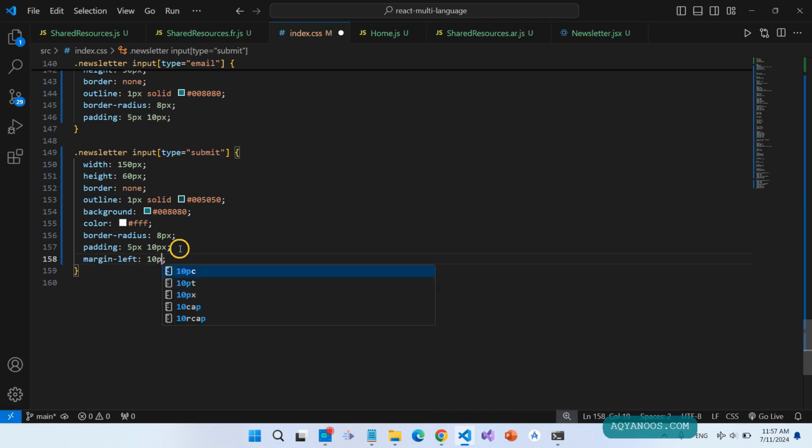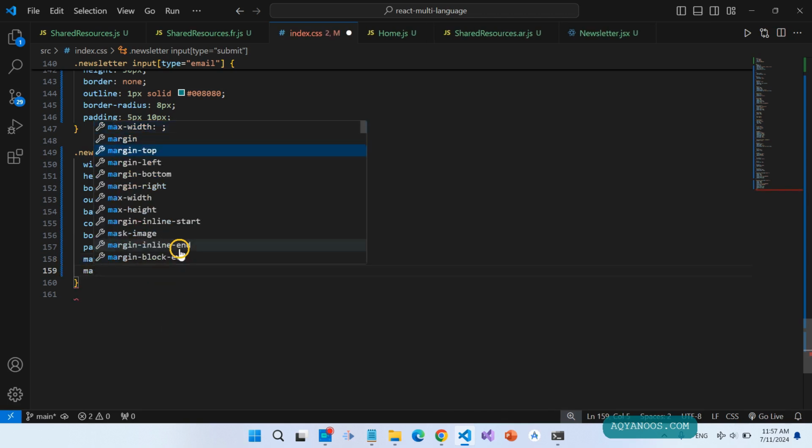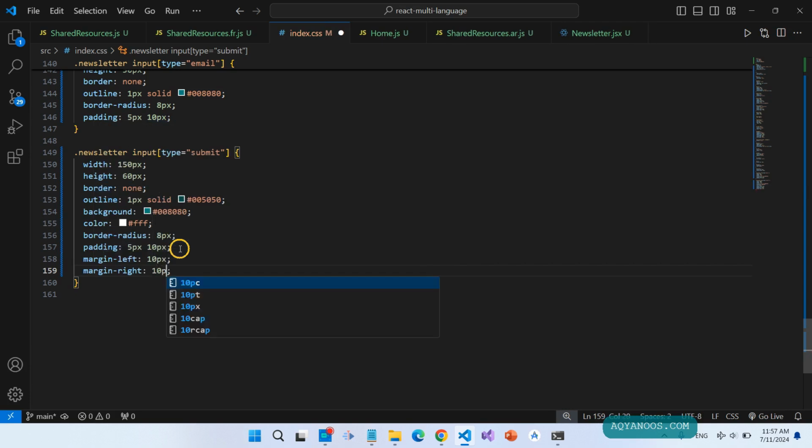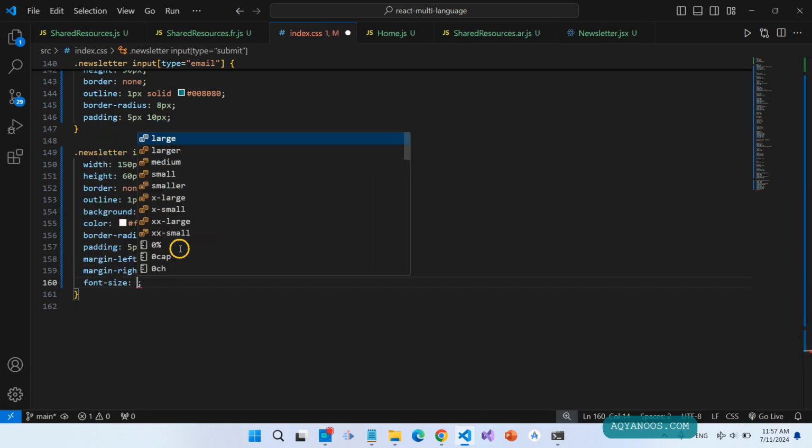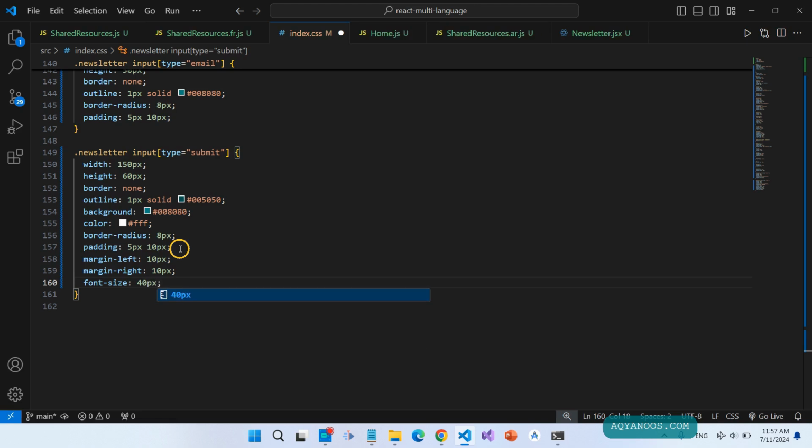Margin left 10 pixels and margin right 10 pixels, and font size 40 pixels.